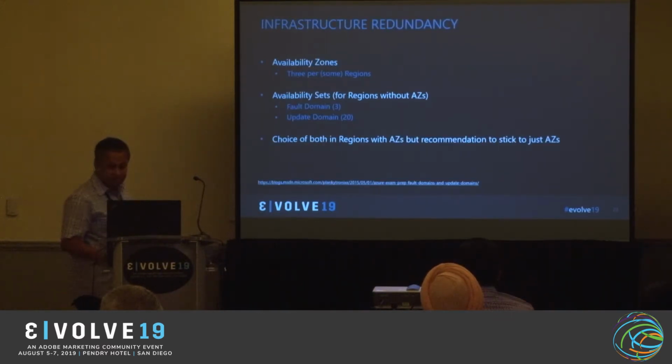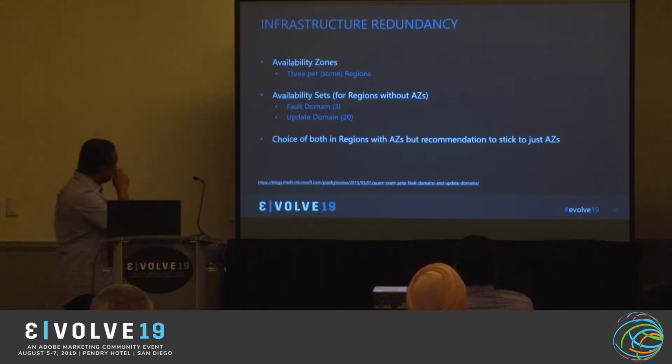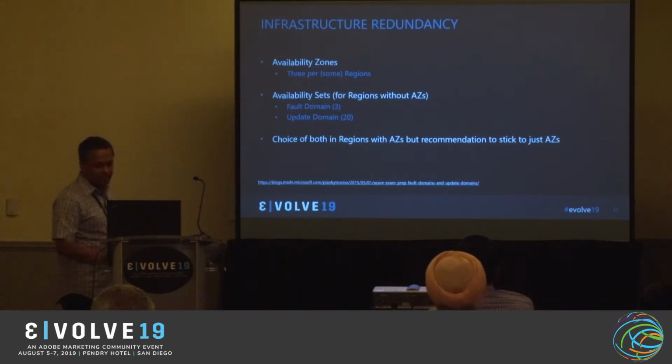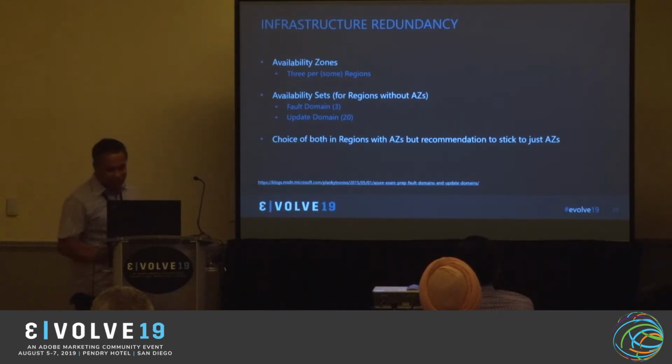In terms of infrastructure redundancy, there is a little bit of confusion out there between availability zones, which everybody understands. In AWS, it's a given, and availability sets. So Azure today, in all of its regions, don't have availability zones yet. Only a few regions have that, more coming. So in a region, if you have to deploy to a region where they don't have availability zones, Azure has a feature called an availability set, and that is not as robust as availability zones are, for sure.